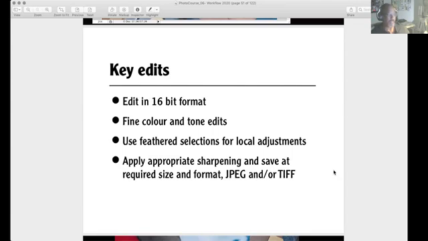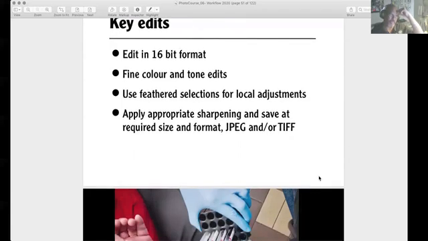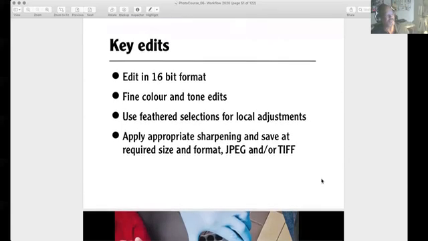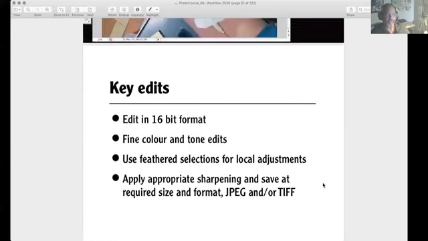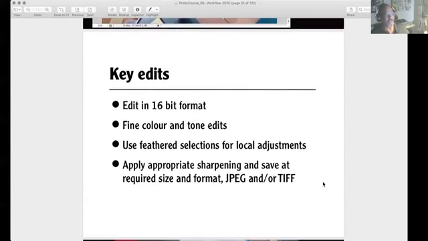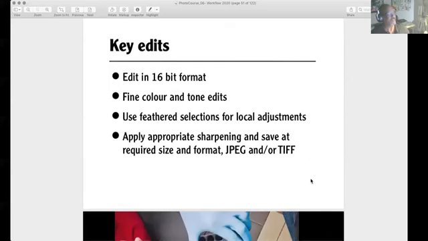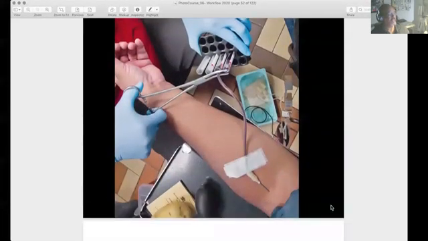I apply sharpening. I have one of those automated things that apply sharpening, and I usually save as JPEG and TIFF. I usually give clients a copy of JPEG and TIFF, reason being that the artists will want the TIFF, but they can't open it. So I had enough of those conversations with people to know that I just say, you see the folder named TIFF? The pictures for you are inside there. If you want them for a little newsletter that you send out via email, use those. So that's a finished picture there.